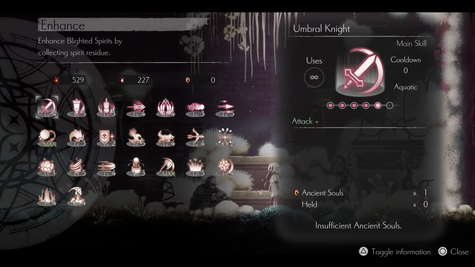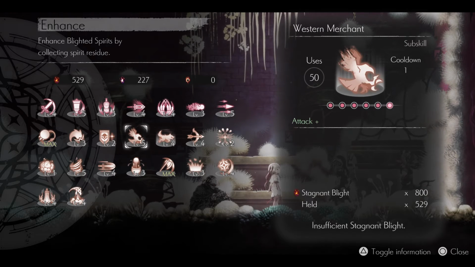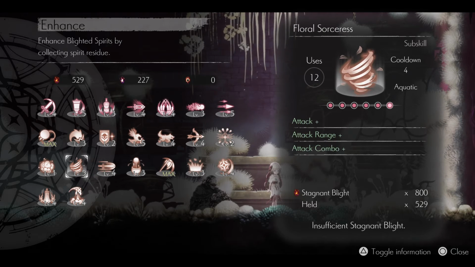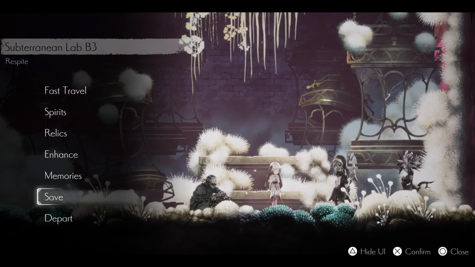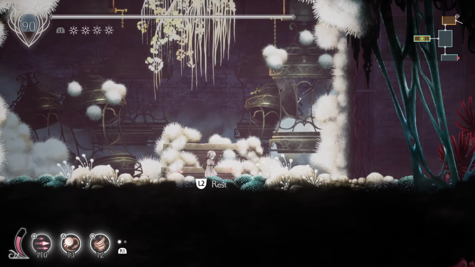Do any of the things that I just equipped need to be, or can any of the things be leveled up? I don't think so. I think it's 800. The stuff I've got equipped is all 5. Literally, all 5s were maxed. So, yeah, let's do this. We're going to save. This will be the stopping point for now.